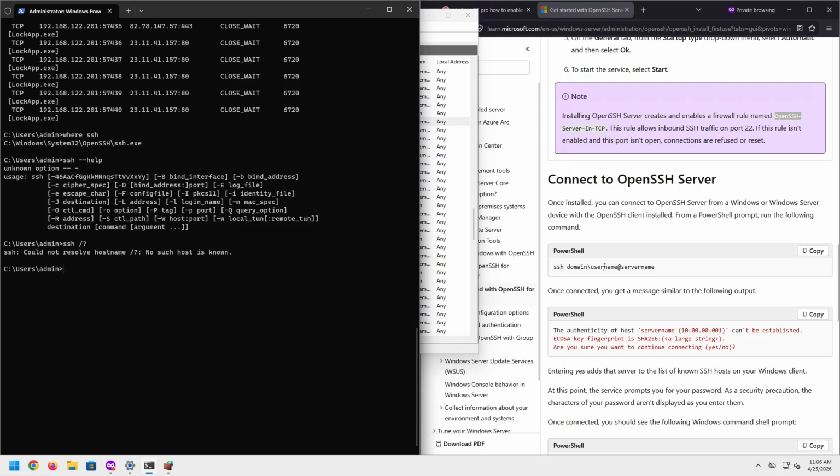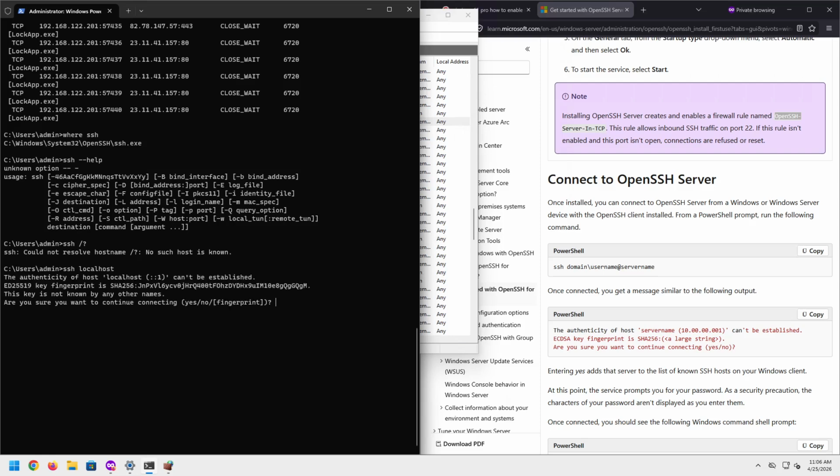Okay, let's look at the suggested command line. So ssh domain/username@servername. Let's first just go ssh localhost, which should work. It should pre-select my identity, my local Windows user account, as the user that wants to connect. And then it has selected localhost.